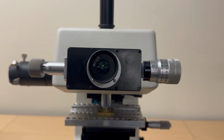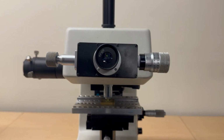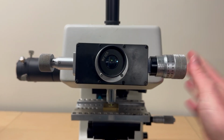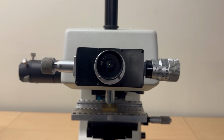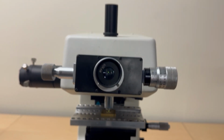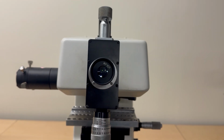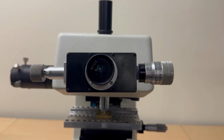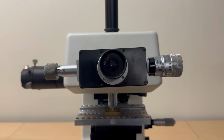The left knob moves both, the right only moves the right line. You will line up those lines on either corner of the diamond shape, and you will take your measurement through this knob. You'll read that. You need to take at least 25 measurements of your indent, and so I would take a bunch with this way, and then you can turn this to measure the distance between the other two opposite corners. So you need at least 25 measurements in total of your sample, and that's the data you collect from this.